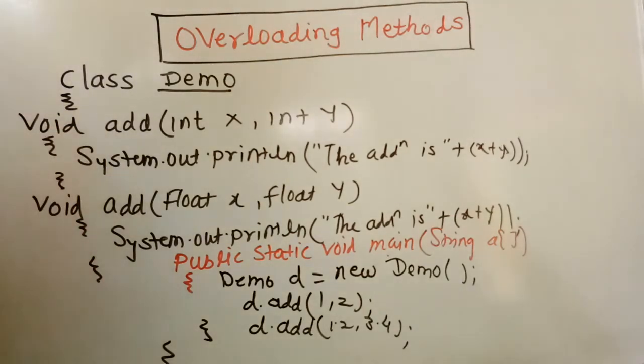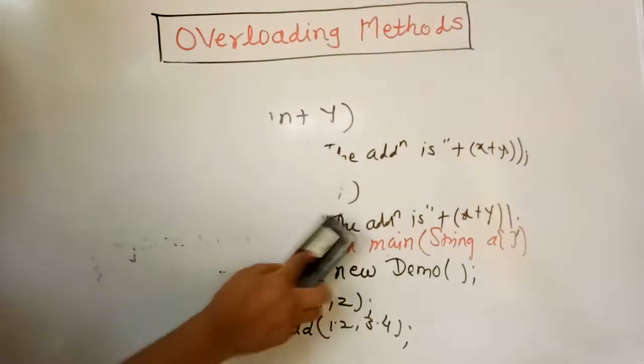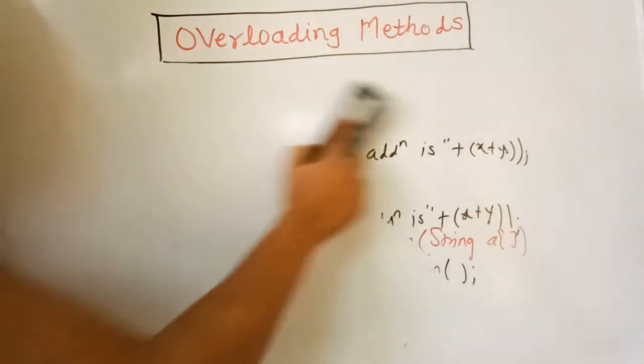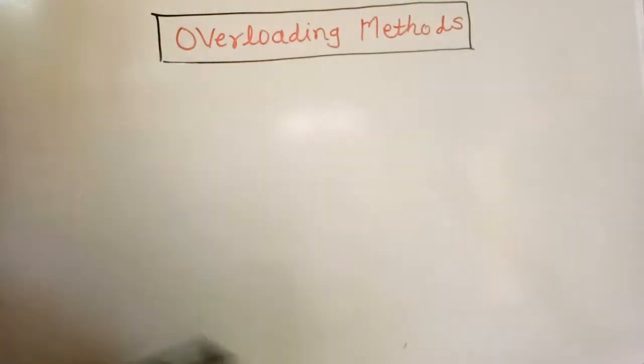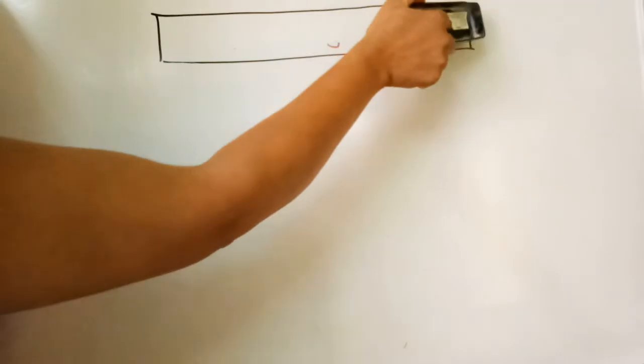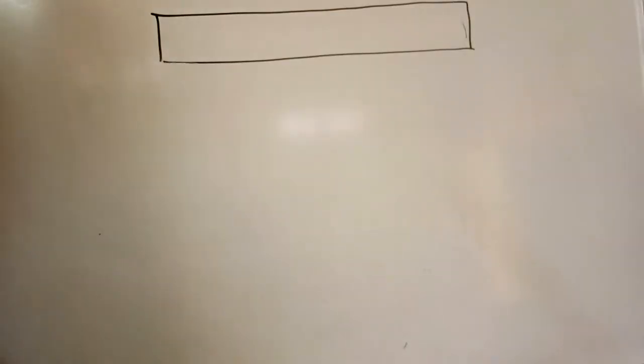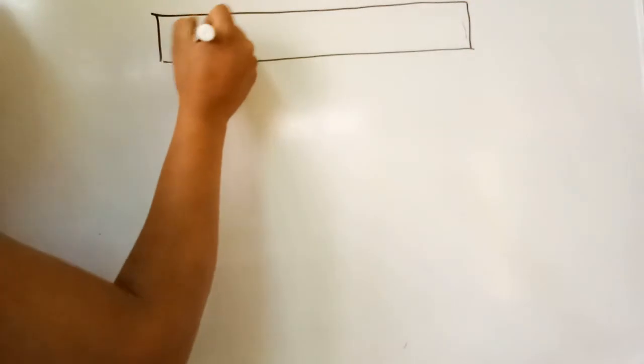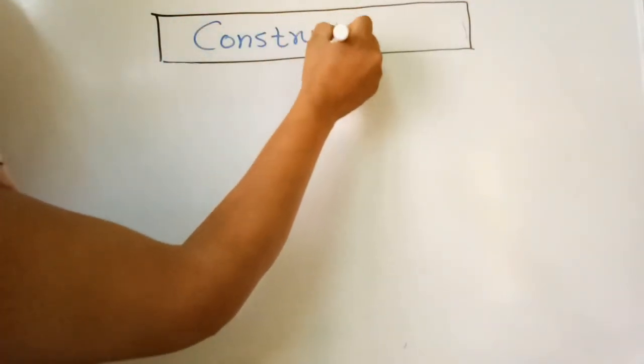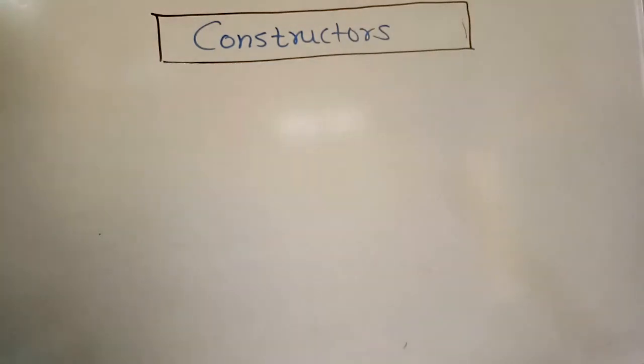Now we will cover the next mechanism of classes and objects, that is the constructor. The constructor we have seen in C++, and that is when you initialize the object, it will be called automatically at that time. There is no need to access it separately. So what is the constructor? The methods which enable an object to initialize itself.